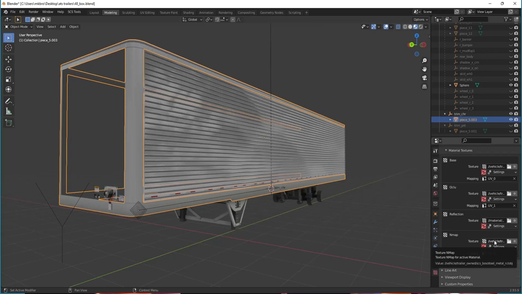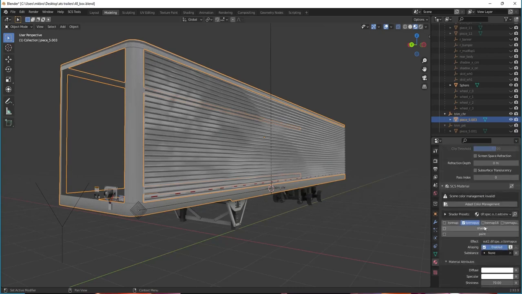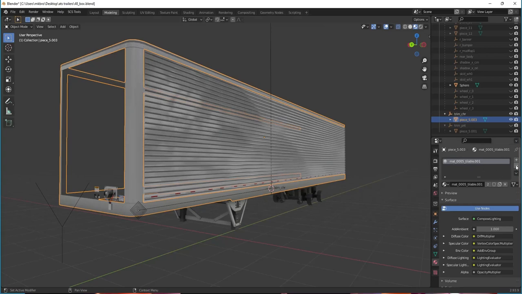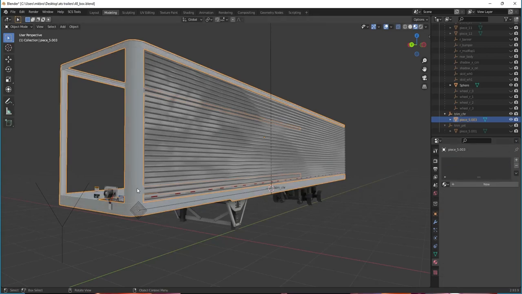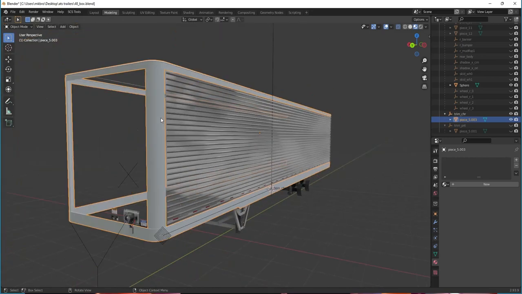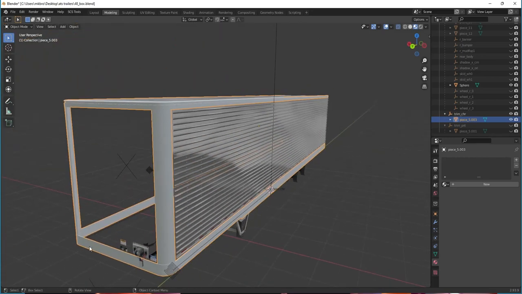So you can write that down, or if you've got a good memory, which I don't, I'm going to write it down. Steel metal end. All right, and it's on UV1, so I'm going to write it down as UV1. And then I'm just going to delete that layer. As soon as you delete the layer, the rivets and everything disappear because that's on the end map. And I'm going to keep it on the end map.